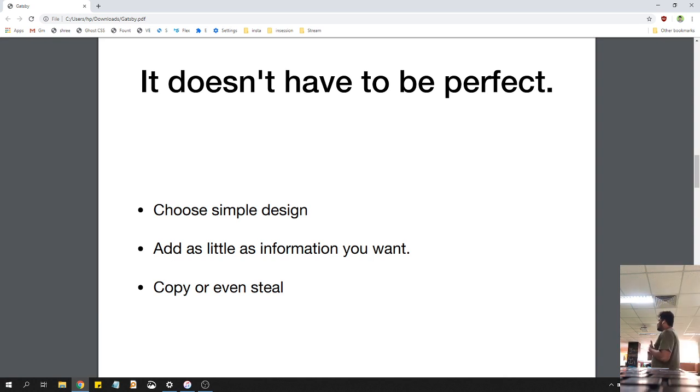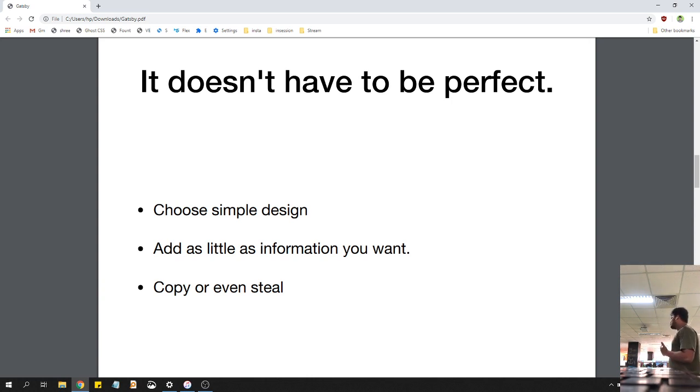So the basic question anybody asks is, Kapil, I don't have a lot of content, or what should I put on my website? I don't have a blog. I don't write anything. I don't go to any events. I don't have any content that I should put on. It's okay. You don't really have to put anything. There are a lot of people I see on a regular basis who have basic websites. They mention their name, their profession, their social media handles, and that's it. Like, how do you get in touch with them? That won't take more than 10 or 15 minutes.